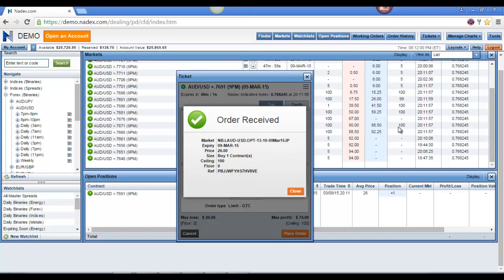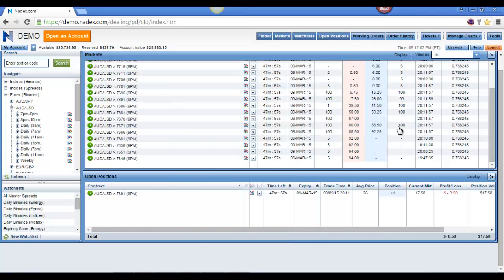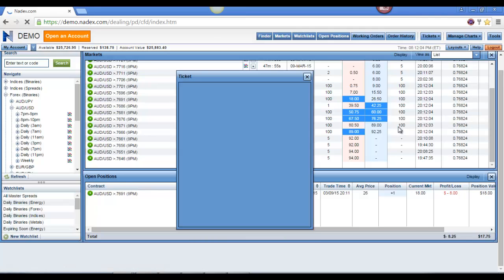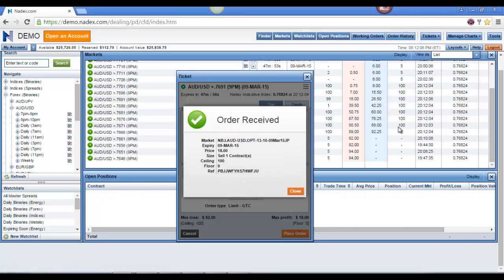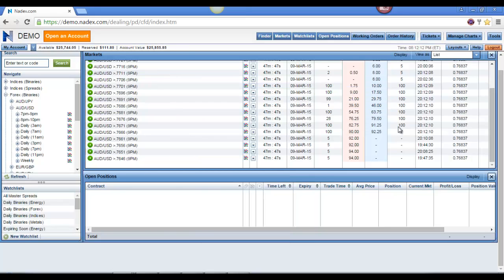I can buy it, boom, got my order, right? And I can go right back in and just sell out of it for whatever is quoted. I'm out, I'm done. Okay, so yes, that's how you can get in and out of a trade very quickly. That's how you can get out of a trade before expiration. That's how you get out of a trade once you've met your risk reward profit level and goals.